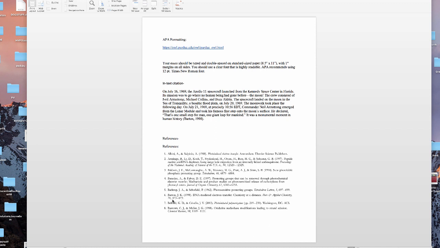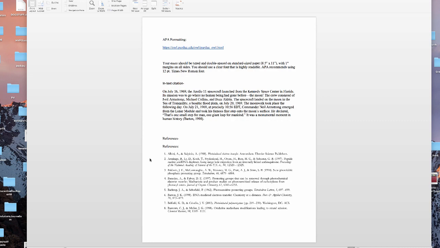So now the specifics of how you set up your references, whether it's a book, a website, or an article, you'll find all of that on Purdue OWL. The most important thing for you to remember is you would never just have references at the end of a paper unless you had citations within the paper. And you would never just have citations within the paper unless you had references at the end of the paper. They are married to each other. We use one with the other.